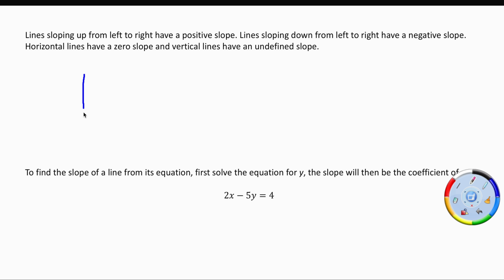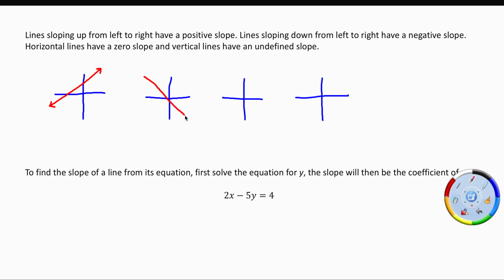Okay, there's 4 things that can happen if you have a straight line. Just for emphasis, use that word straight there. The line can rise from left to right, decrease, be perfectly flat. Imagine that's perfectly flat. I know that's not even a straight line, but we're going to use our imagination. Or be perfectly vertical.